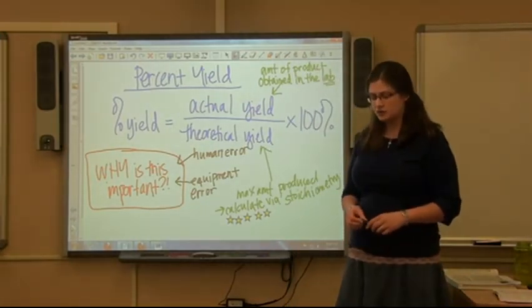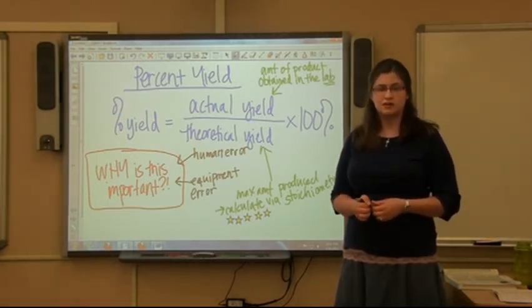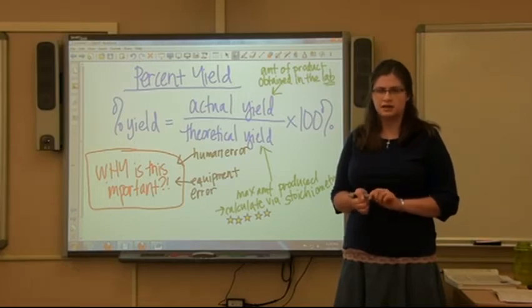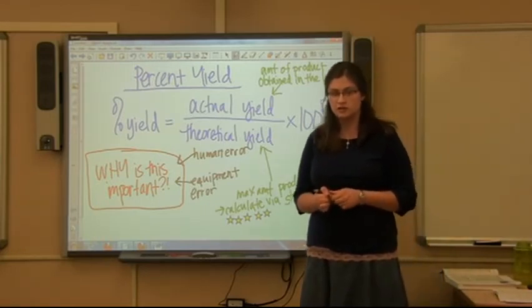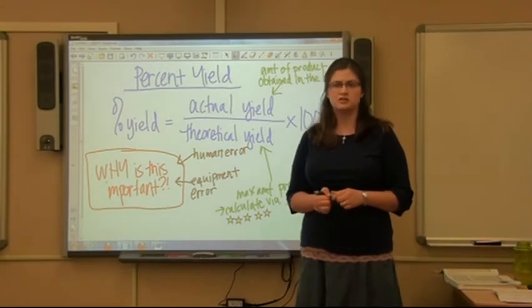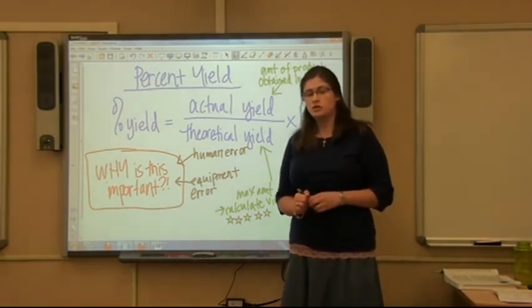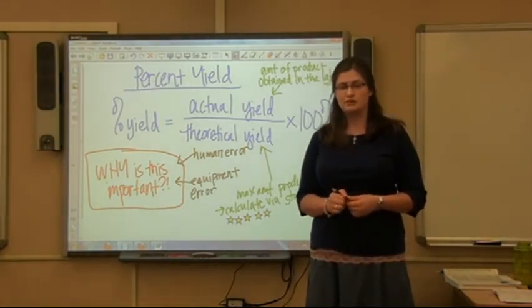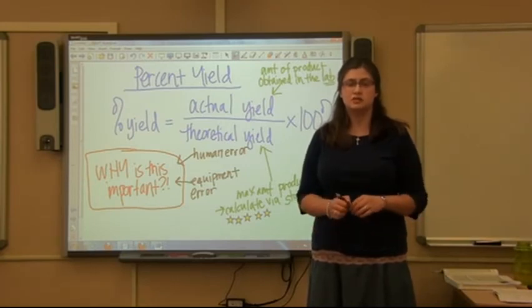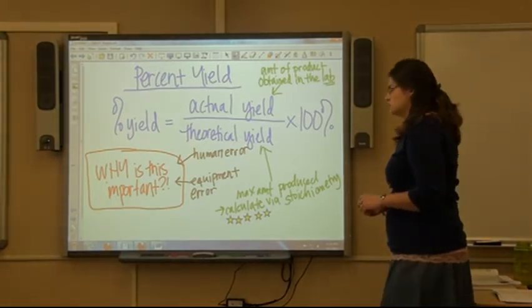There are a lot of chemical reactions that don't produce even close to 100%, even when they're synthesized in very high-tech labs where they're run by very expert chemists who are very good at what they do and are very practiced at their work. Some of those reactions only yield 30–35%. So it's important to know what your percent yield is, because that determines what accommodations you need to make with starting material.